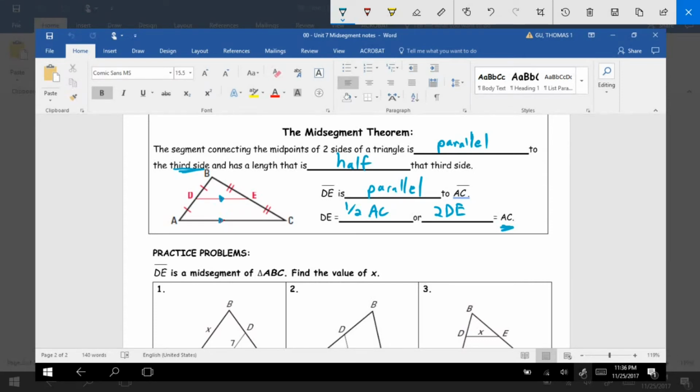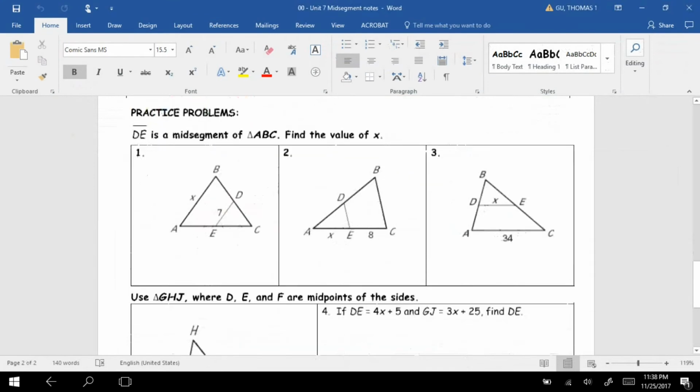So let's do some practice problems. This is a pretty crazy theorem, you know? Like, why does it make sense? Maybe we'll learn about it later, but we're going to save that for later. So let's go into the practice problems. Scrolling it down. All righty.